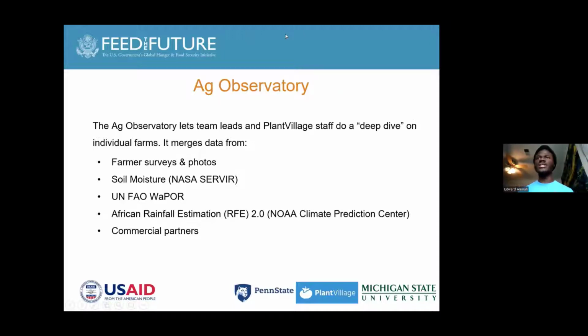So the AG Observatory is a really great tool that our team in the field can quickly go onto and see what's happening on this farm, how the soil moisture and rainfall look over time for the particular farm, as well as how the data is coming in. So it's a great tool that enables our field agents to give accurate and information-driven advice to farmers. Next slide, please.